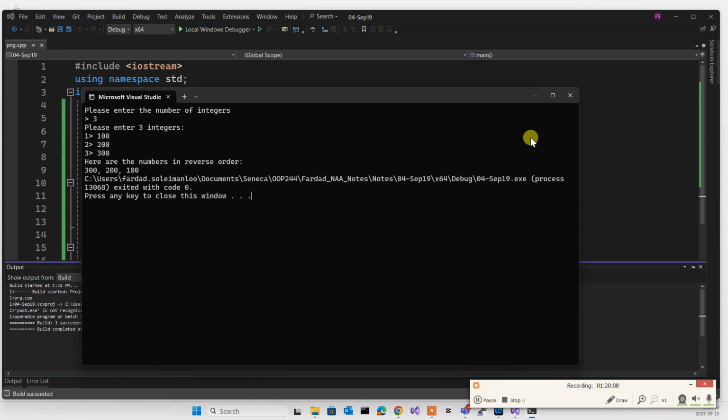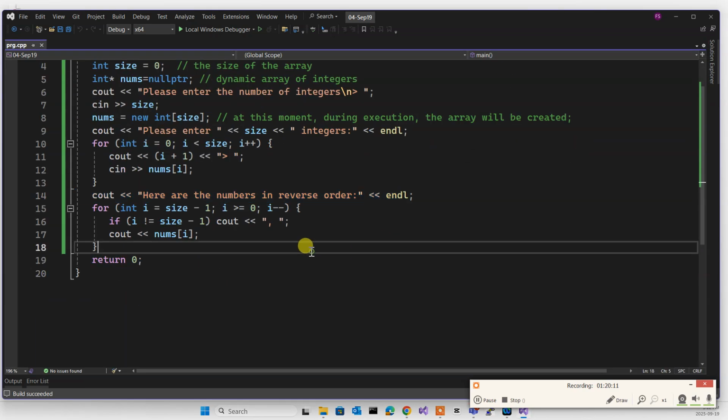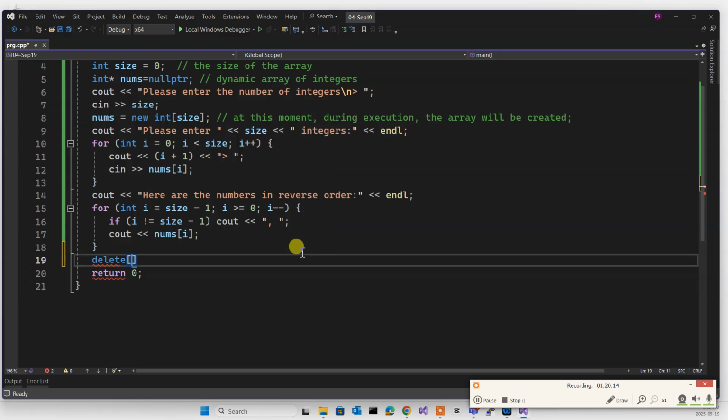So now to actually make it right, I'm going to do this. Delete nums. Now that's correct. So as I was mentioning before, when I actually write the code, it's my habit. If I know I'm going to delete at the end of the scope, when I do the int, I immediately write the delete, and then I fill in the middle, to make sure I'm not going to forget.